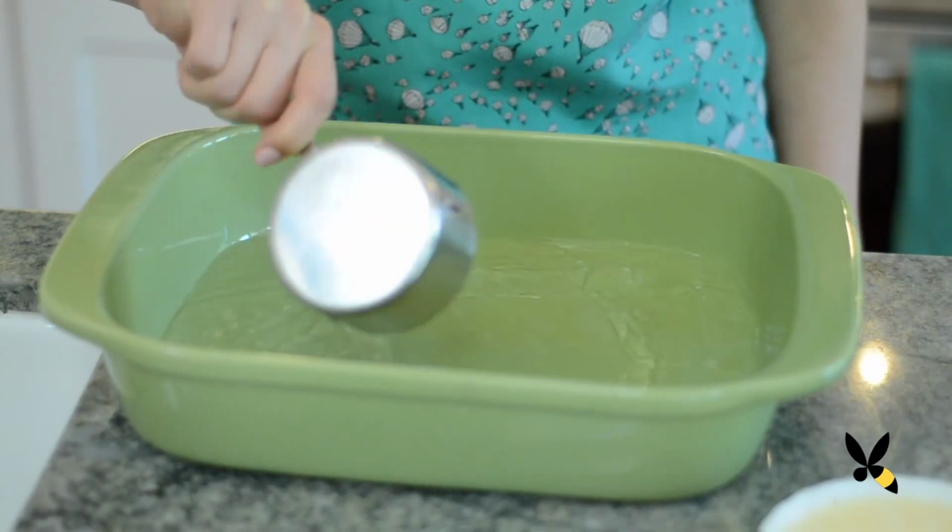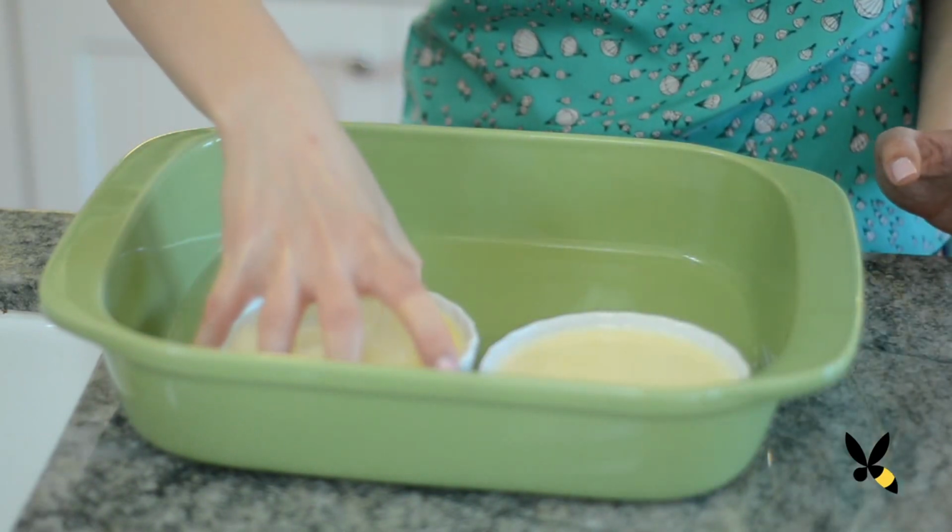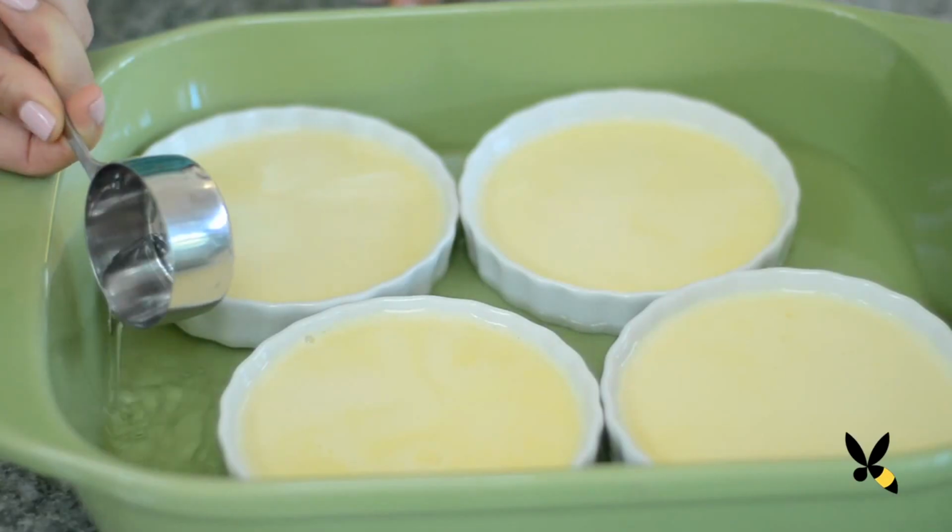Now we're going to cook our egg custard in a water bath. A water bath is a baking pan, such as this 9x13, filled with water so that it provides constant and steady soft heat so that our custard doesn't get rubbery. We want to fill this up about 1 to 2 inches and then put my ramekins in to bake. Okay, now our custards are ready to be baked.